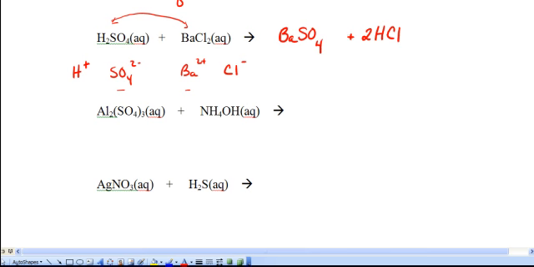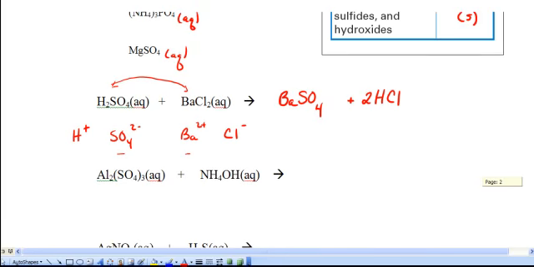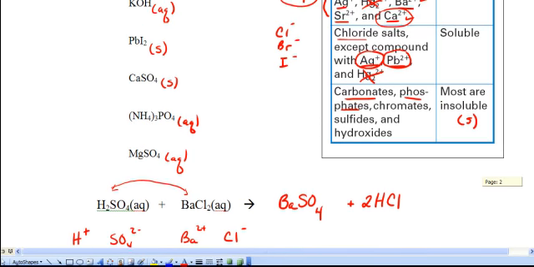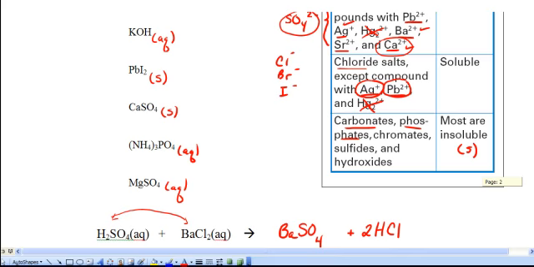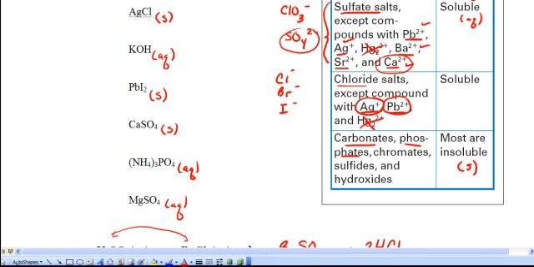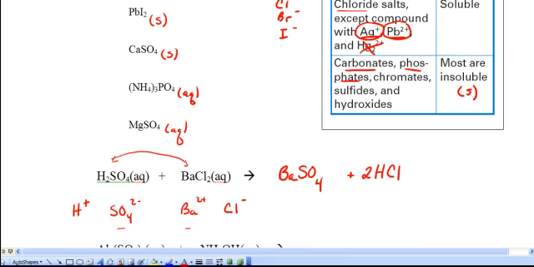The last thing that we need to do is double check our solubility of these individual compounds. The barium sulfate. Well, one of the rules is that sulfate salts tend to be soluble. That's right here. However, barium is one of those exceptions. And so we're going to have to go back down and say that this is going to be a solid, not aqueous. That's going to precipitate out.